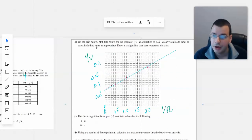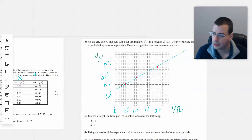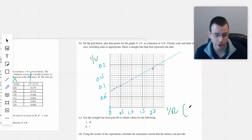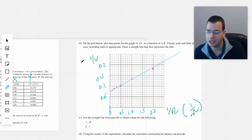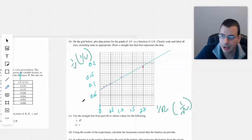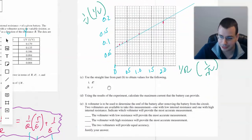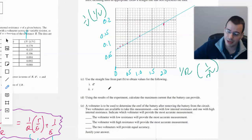Okay. On the grid below, plot the data points. Axes, units as appropriate. Oh, I guess I should include units. 1 over R, so it would be 1 over ohms. And this would be 1 over volts. Okay? Clearly scale, label all. Draw a straight line, represent the best. Okay. Straight line drawn.